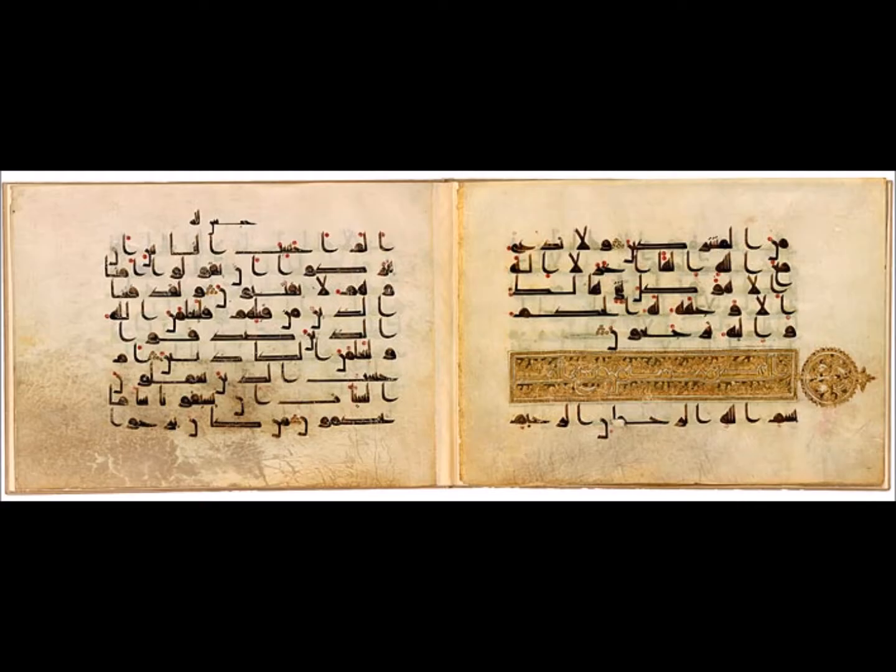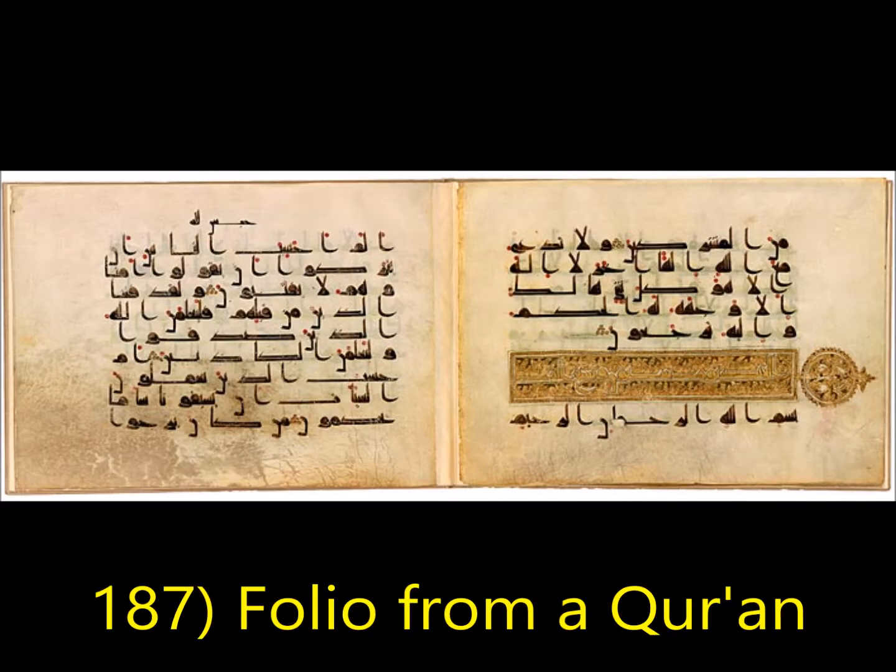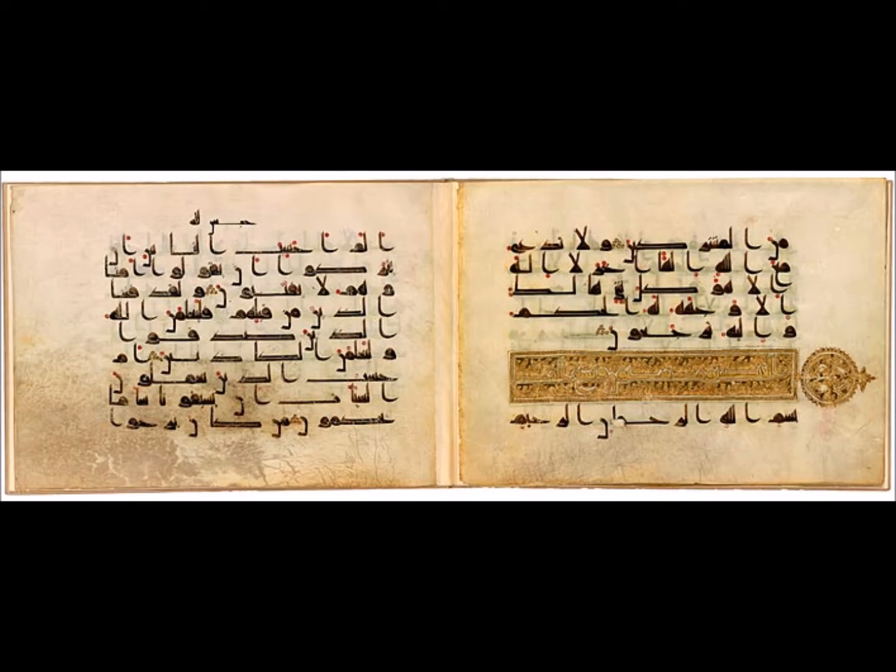Next up, you're going to have the folio from a Quran. This is not just any Quran. This is an illuminated Quran, an illuminated manuscript. You do have gold in the calligraphy on the bottom right-hand side. Remember that the calligraphy is read from right to left. And we have the black script with those little red dots, which are part of the writing. For form, that's what you need to know about the calligraphy, and for function, it was a religious text.